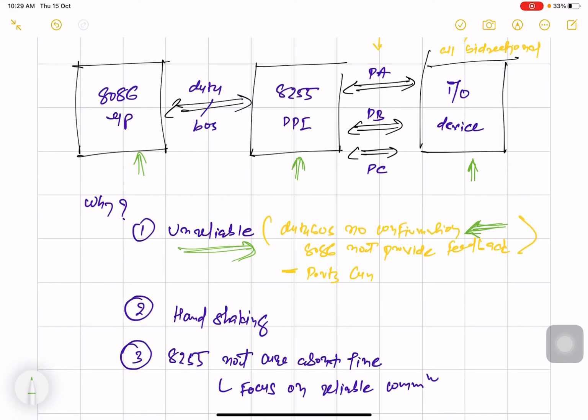Now why is 8255 needed? Because 8255 works on the concept of handshaking. Now what is handshaking? When some device is giving you something, the device needs to ask permission, and the chip will give you the response. When you give the data, it will again give you the response. So this is an example of handshaking. Because your 8255 is doing handshaking, it will give you the confidence that the data you are sending or receiving is proper, and it is reliable communication. That's why this 8255 chip is needed.